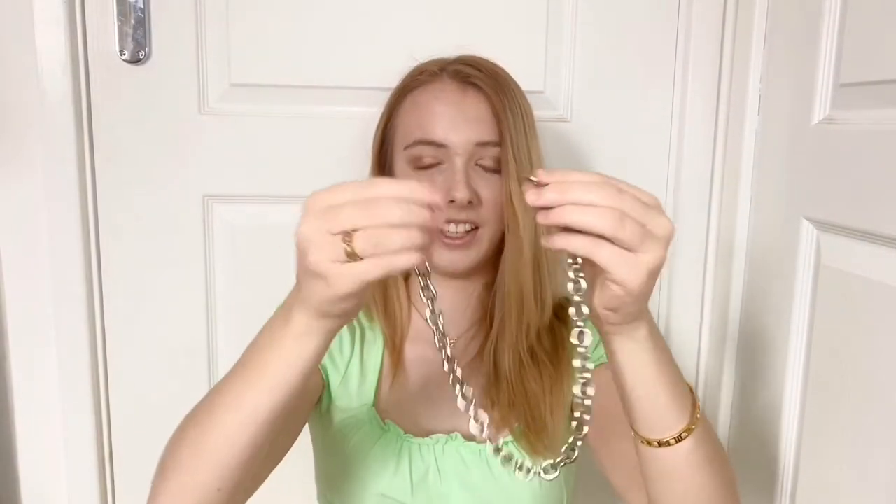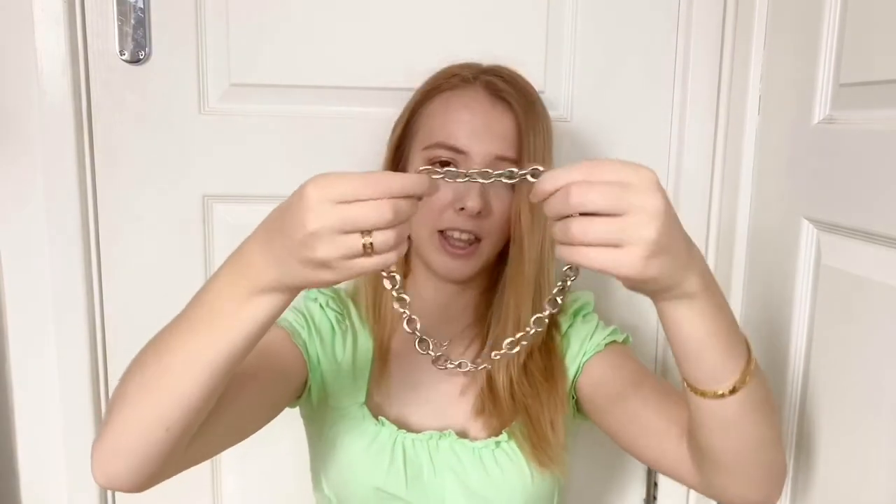One of my favorite necklaces I've recently bought — from Urban Outfitters. It's a thick rusty chain choker with a distressed look on the metal. I absolutely love how you open and close it with just a bar. It's quite heavy and a hefty chain, not sterling silver, but it looks so nice when it's on and literally hugs your neck. I've worn it almost every day since I bought it — I definitely recommend getting it.